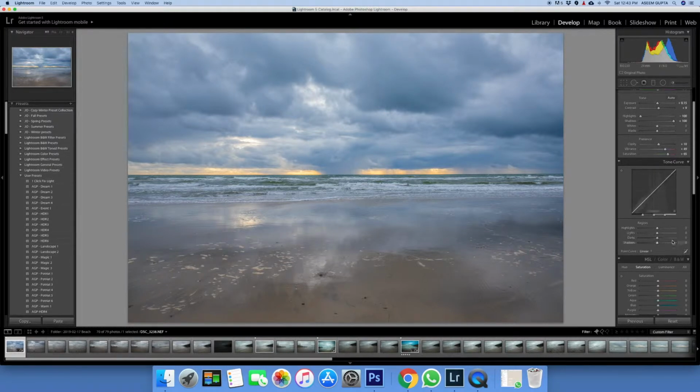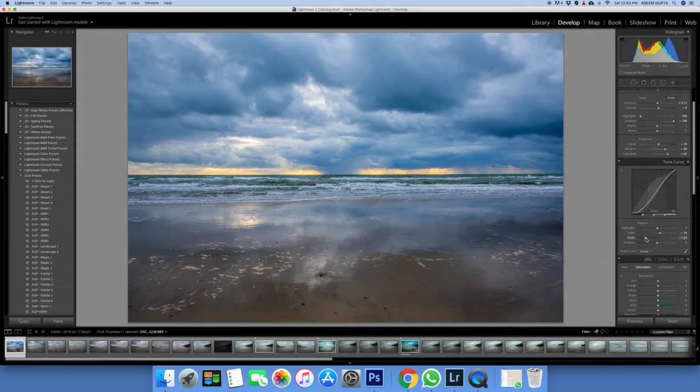So once that is done, now let's go here. Again, we are in the tone curve. Let's go here and then start bringing some of the colors, but then also on the dark side I think it needs to go darker. So now you see that contrast effect coming in, and suddenly you see how the clouds are starting to become dramatic as well. So I'll at least go one more. Okay, alright, I like that effect. Okay, so that looks good. And then as you can see, my highlights are still good here. I can still see through them, but they are bright and nice.